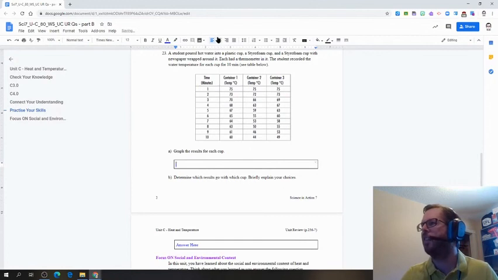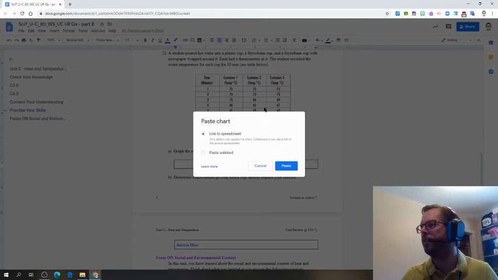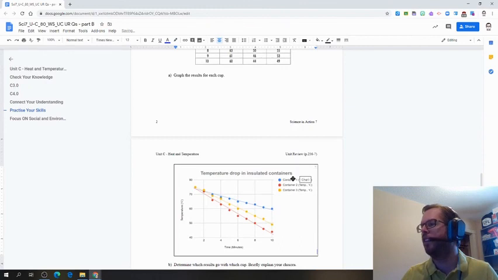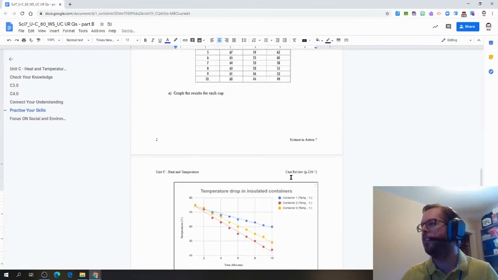And I'm going to want this centered. And then you should just be able to paste it right in there. And then you can link to spreadsheet or you can paste it unlinked. The only difference would be if I change the data and I want it to be live, so if I made changes to the data, it would automatically update. For us, it really doesn't matter. And so there you go.